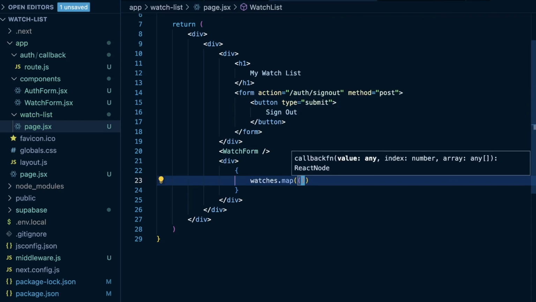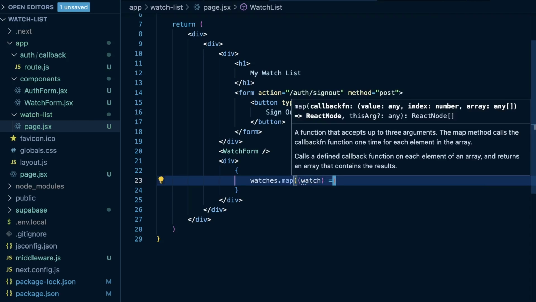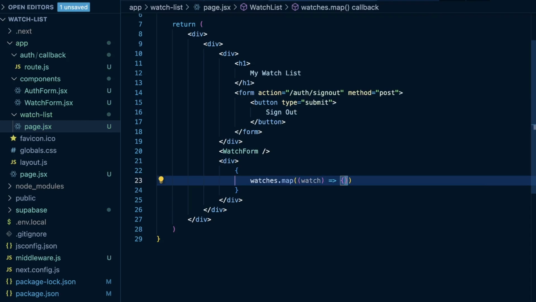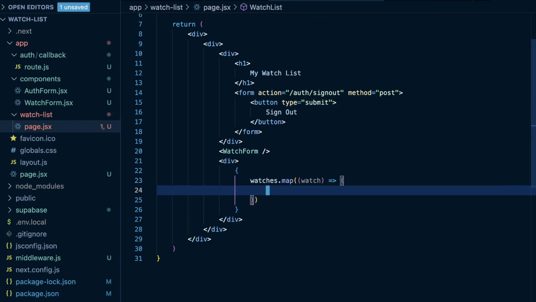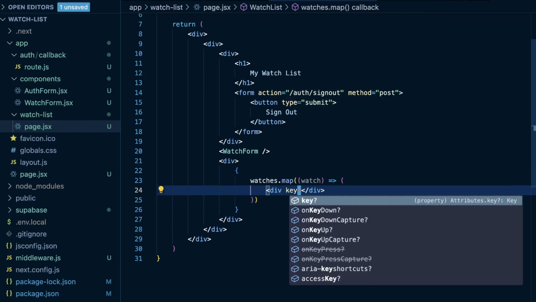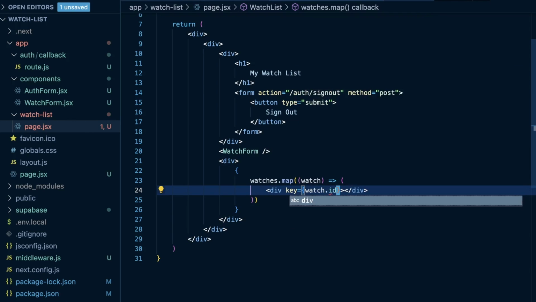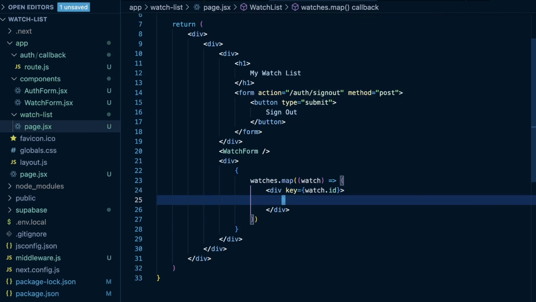So we're going to say watches.map, and then it's going to accept a watch. And then within this return statement here, and I'm actually not going to use curly braces, I'm just going to use a return straight away. We're going to render out another div. And this div is going to have a key that is going to be equal to watch.id. And then we're going to add some class names here in a second. But for now, within this div, we're going to add an h1.